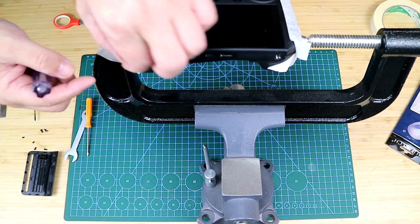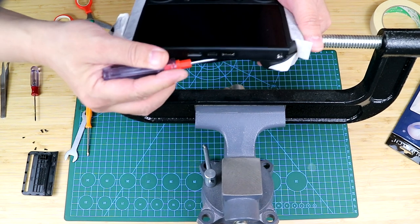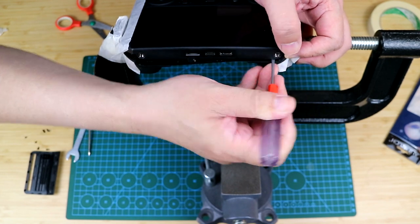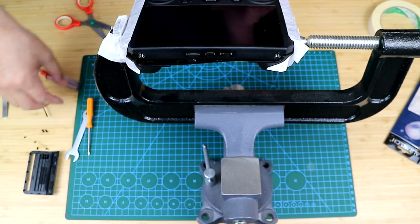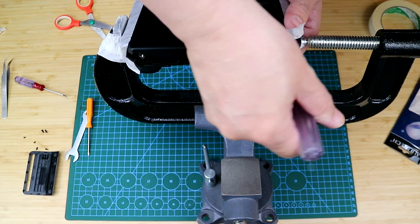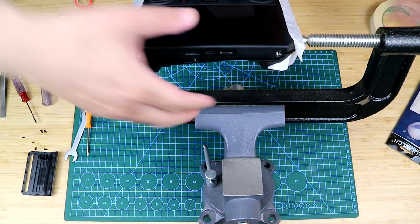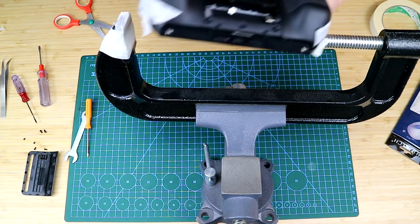Now I'm using the straight screwdriver to pry off the shell and see where it's easier to open. You don't want to pry too hard and scratch or even damage the plastic shell, especially when it's cold. I'm still prying off the shell and see if it's possible to open the shell through the grooves. Let me just reverse this position so that you can see what the other side looks like.